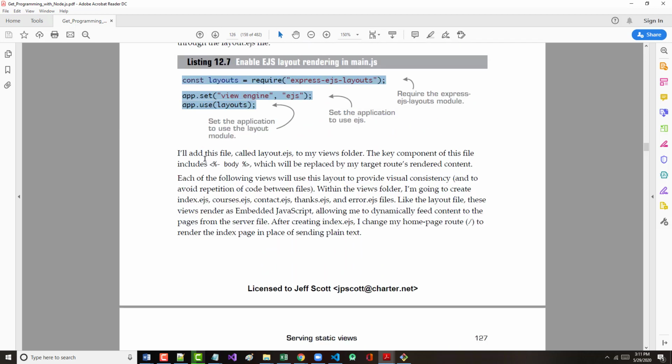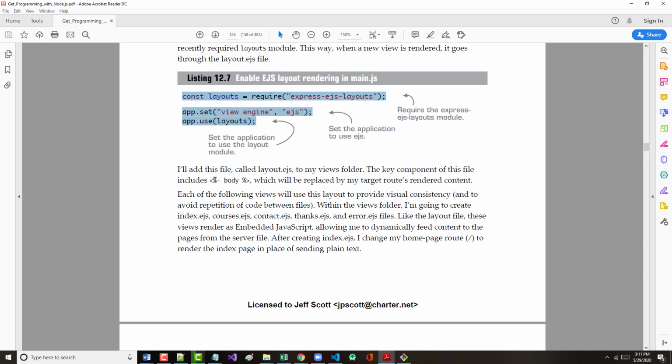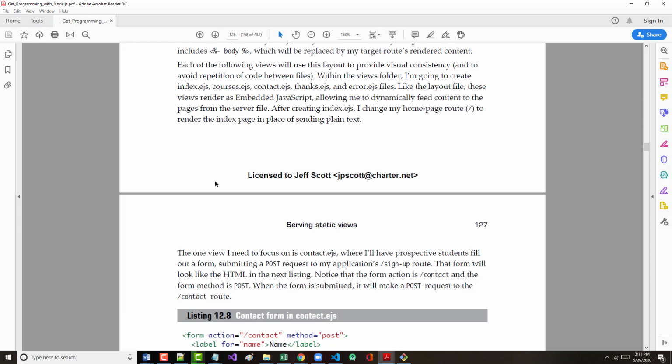We'll add this file to the views folder. But it doesn't show what that is, and I'm not that good that I can just figure it out.